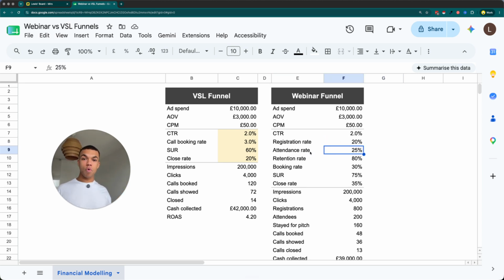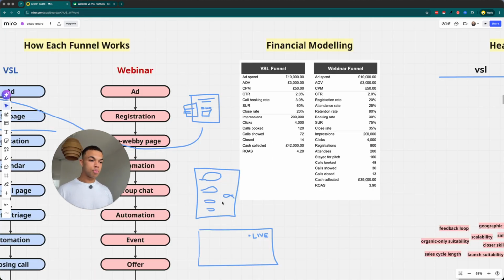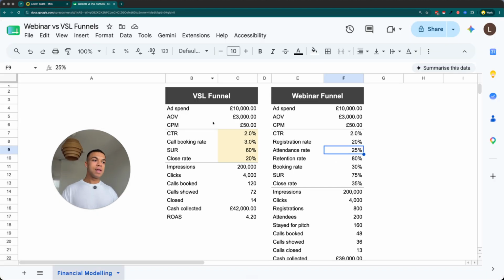Attendance rate of 1 in 4. 1 in 4 people, and you can push that up. Like if you are using the group chat that we've got here as well, that's going to push it up. You're going to make sure that you've got these good emails in place. Maybe even, depending on the volume, you could have some manual reach out by a setter or closer to actually get in touch. Like, just wanted to let you know, we've got this coming up. These are all going to be things, depending on your volume, you could actually reach out to these people manually, and these are going to be unscalable things later on that can help you right now.